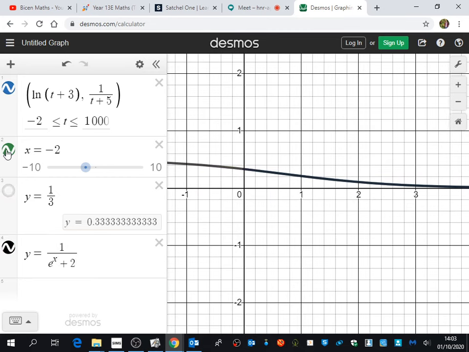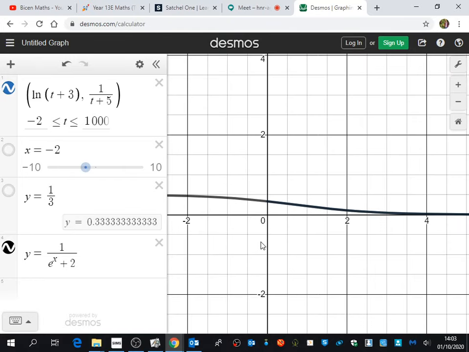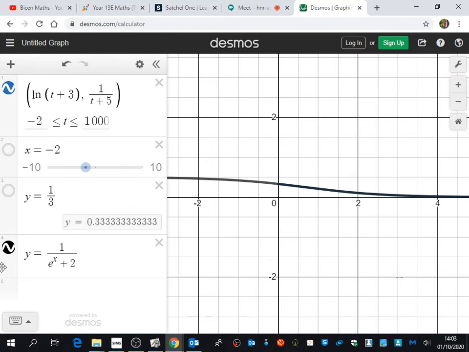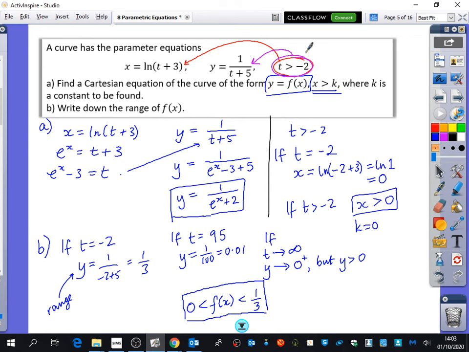So if I just get rid of these bits for a second, can you see how the blue graph and the black graph are the same, but the black graph contains some of the extra part of the branch that has been removed? How do you think I would be able to include some of that extra bit of the branch? What was the thing that stopped this extra bit of the branch being included? Yeah, it was the restriction. But we'd have to be careful with the restriction because you actually can't put negative numbers into a logarithm. So this is all like the intricacies of how functions are working here.